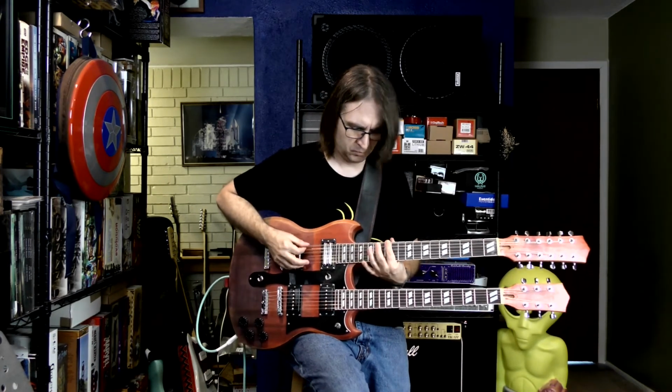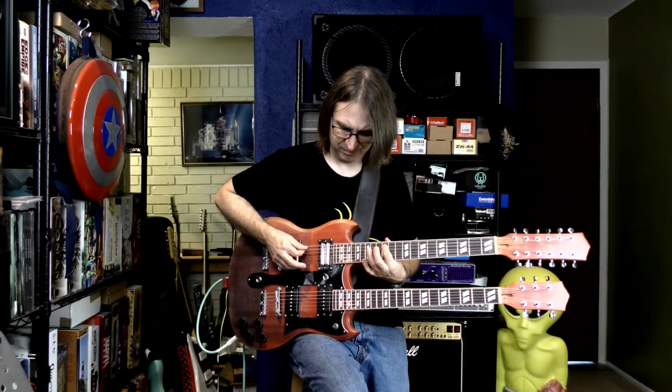I will say this, sorry. Intonated much better once I put some real strings on it. Now it's not perfect, but much better. Now I will say I do not have a favorite brand of strings. In doing my guitar projects, I've used every brand of string I can get my hands on. Of course, D'Addario and Ernie Ball, but also GHS, DR, SIT, Elixir, Dunlop, Fender, Gibson, Roto Sound, maybe one or two others, and they're all good.